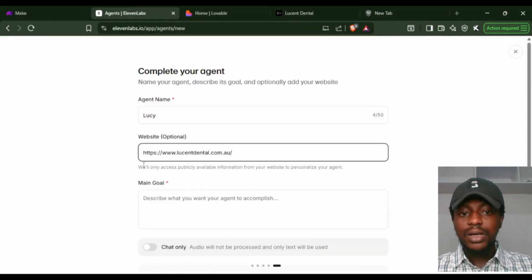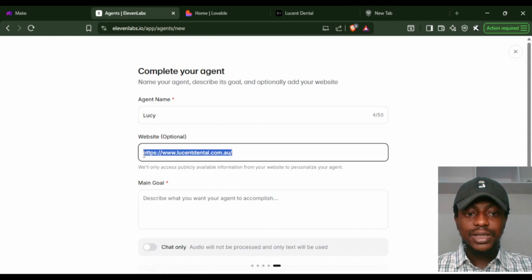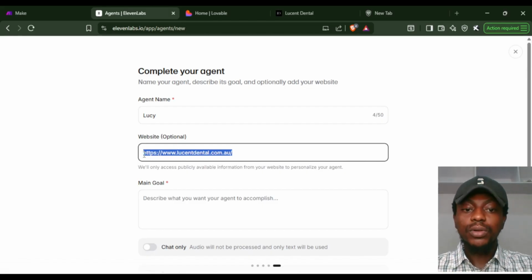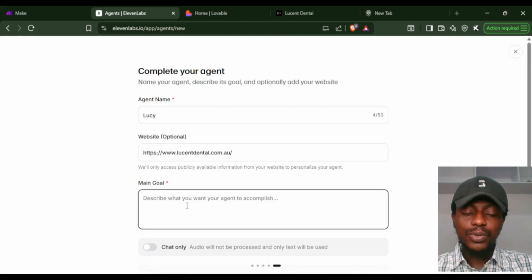The reason for this is so that ElevenLabs can scrape the website for some of the most important information about this clinic and use it as the KB, KB in the sense of knowledge base, right? You're definitely going to see what I mean by that.